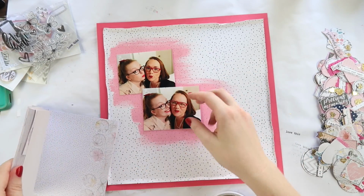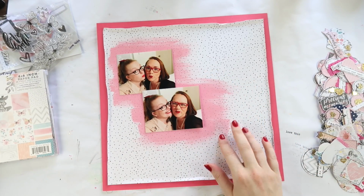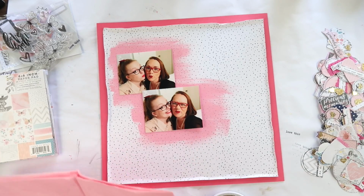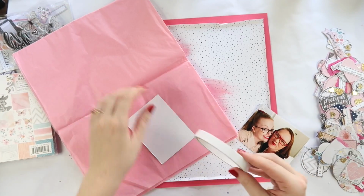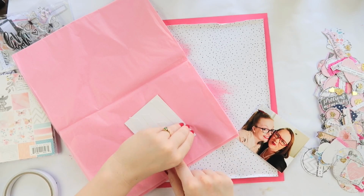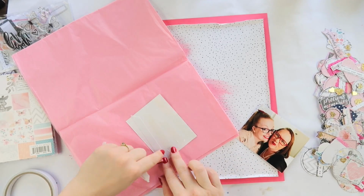I do something really stupid here. I tried to emboss on a photo and heat gun the photo. Aaron knows that's a bad idea. So don't do that, guys. I obviously needed a bit more sleep that day.